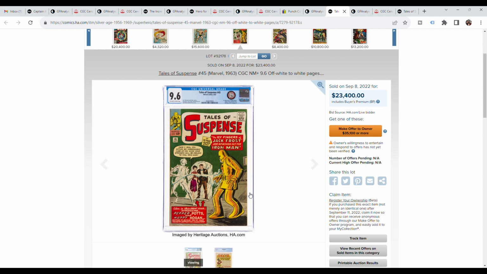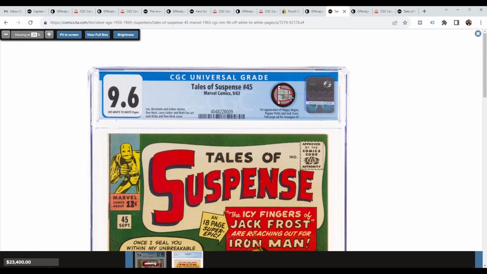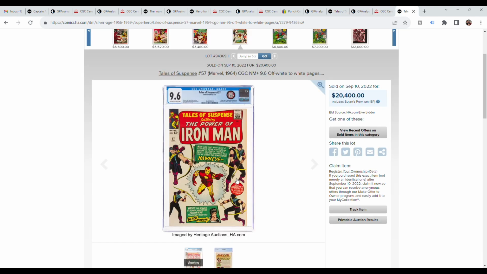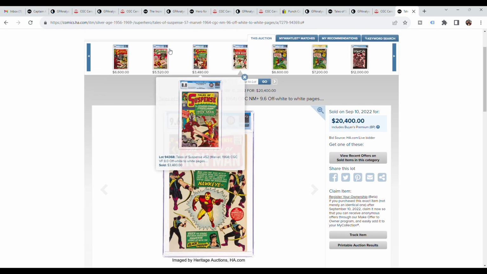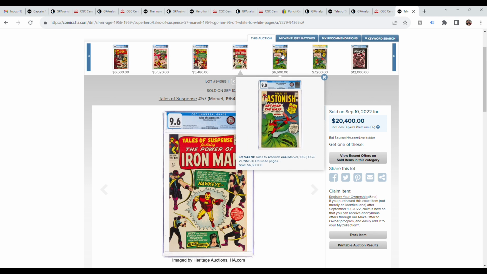Next up, we have a bunch of Tales of Suspense books that had some really high sales. Here you can see it was from the Forbidden Collection. So I wondered, some of these Tales of Suspense, it seemed like poor timing for some of these, like this first appearance of Hawkeye. I thought, why would they bring this to auction now and miss the whole hype of the Hawkeye show? And then it became clear that it was part of this collection, the Forbidden Collection, that had all of these different Tales of Suspense and even Strange Tales books that came to auction. Super high grade, awesome little pedigree, not officially recognized by CGC, but obviously from a very strong, prominent collection.